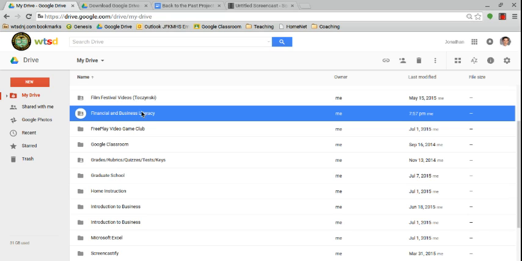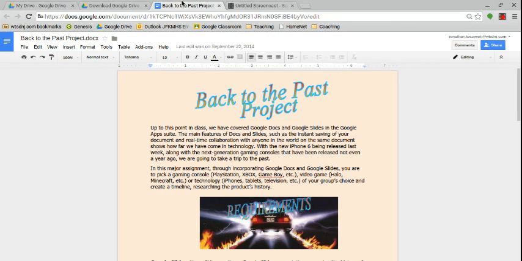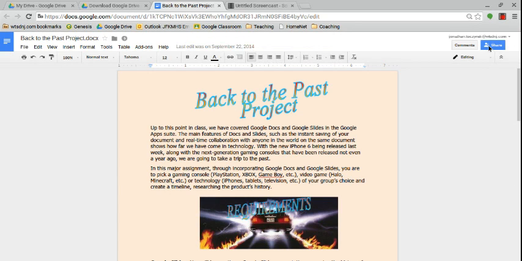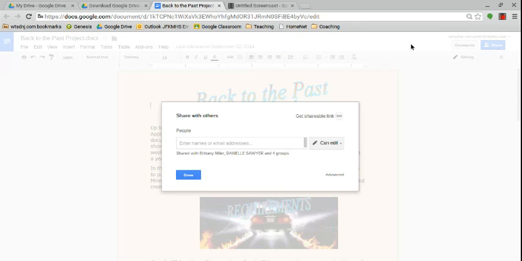And also, as I said, you can share documents, not just folders. What I have up here is a Google Doc, a project. If I want to share documents, remember the big thing with Drive is the shareability. I have the icon at the top here, share, and it's the same way here as well.